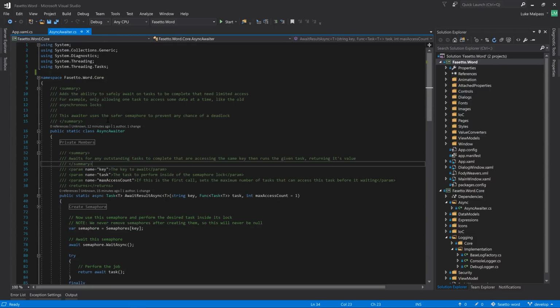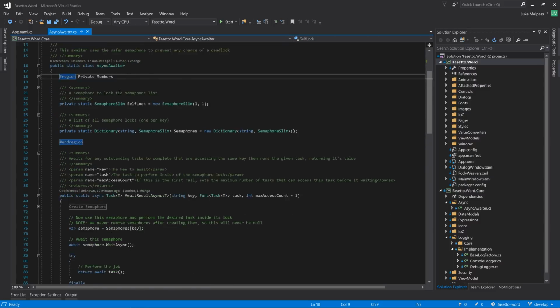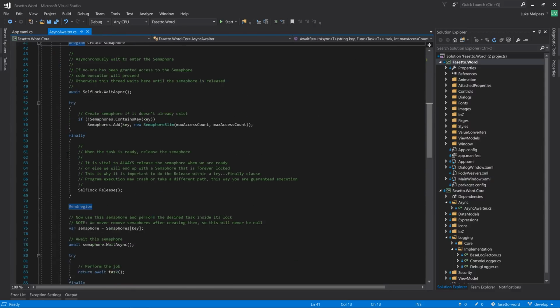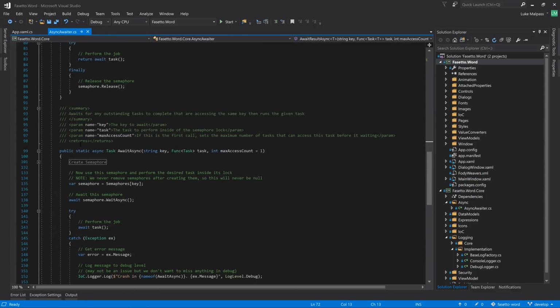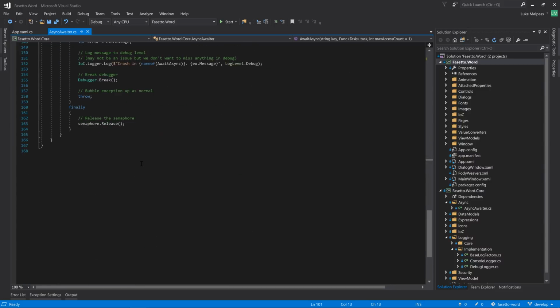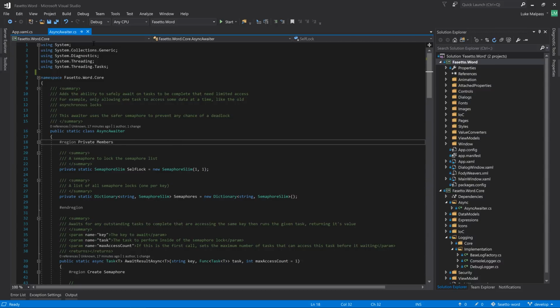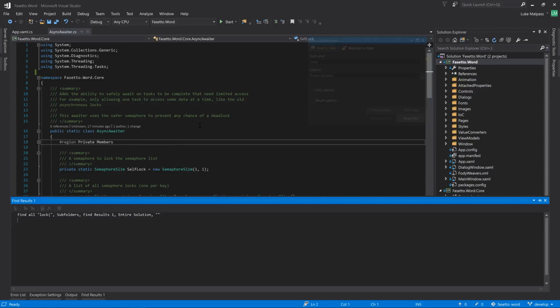One thing I've added in advance, just because I don't want to waste time explaining and writing this code for a simple single task and trying to explain all these specifics. I can do this potentially in a separate video, but it's off topic right now for what we're trying to do. So we have here a class I've added, so you can just pull this from the source code, called async_awaiter.